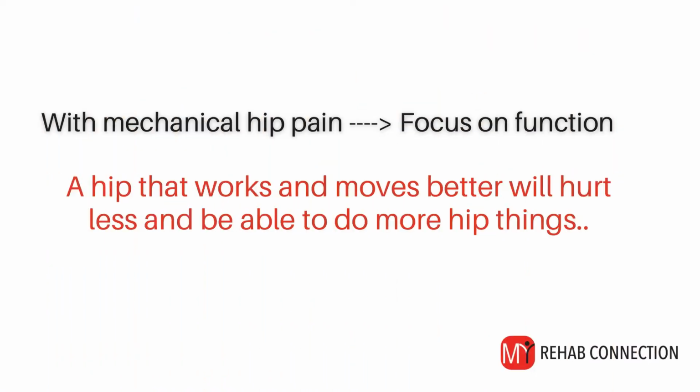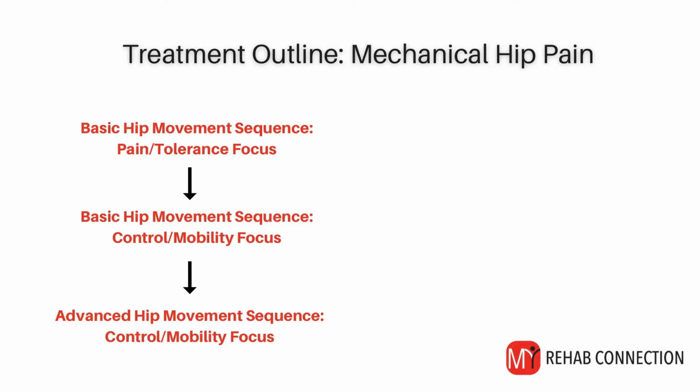Now, the basic concept here is that we're just trying to get the hip moving properly again. Remember, a hip that works right will hurt less and be able to do more hip things. But if the hip can't tolerate basic motions or can't move in all the directions through which a hip is supposed to move, it's going to have a lot of trouble doing even basic things like walking or running or climbing stairs. So like I said, these routines form a critical part of care, and they make up the backbone of our home exercise prescription.